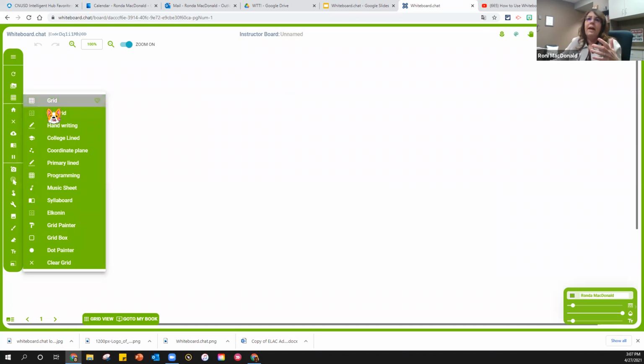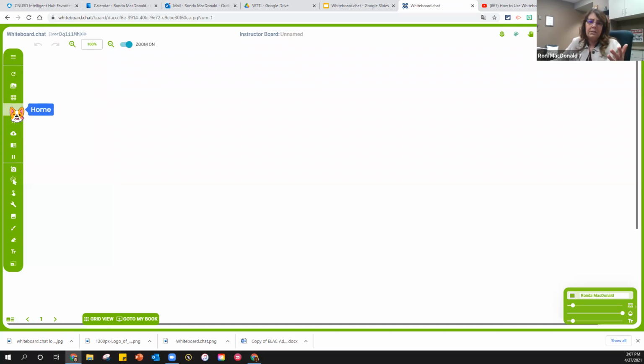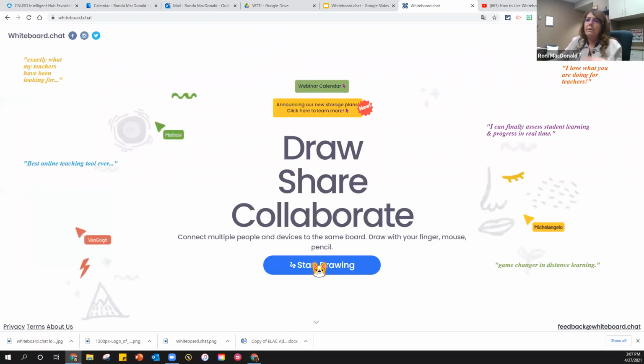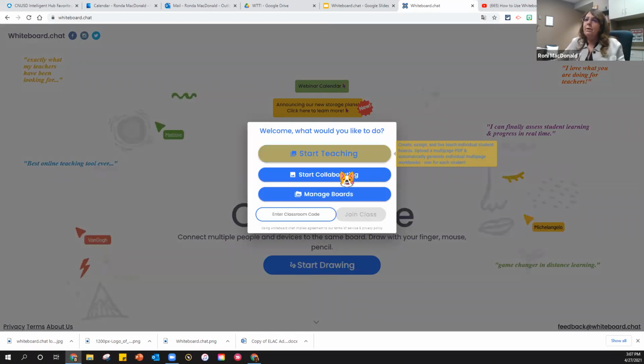It lends itself to that, super easy. Music, I mean, you could just look at all these different grids. There are just a bunch of them. So there are a lot of different grids. Home just takes you back to this, which we're already on.